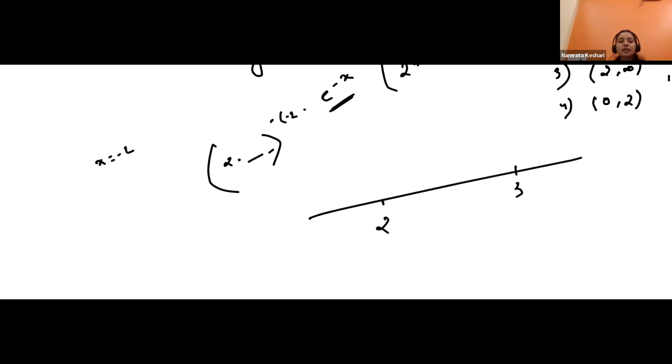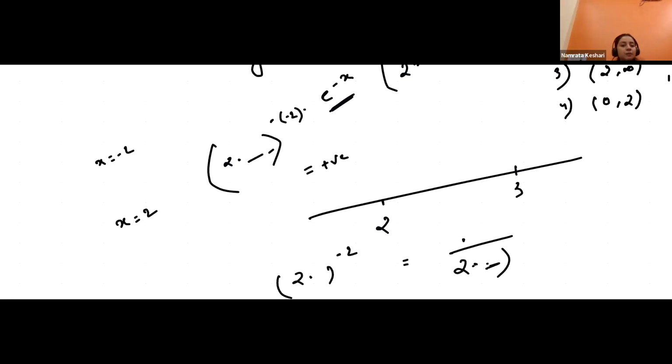If you take plus 2, then 2 point something to the power minus 2. This is the law of exponent we can use over here. We can say it will be 1 by 2 point whatever, that to the power 2. If the power is minus x, whatever x you take, a decimal number, a positive number, a negative number, your final result for e to the power minus x will be positive.